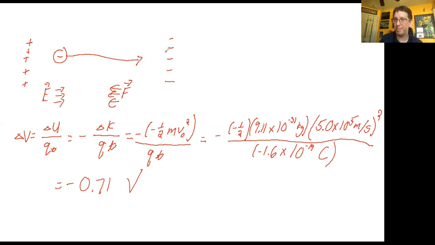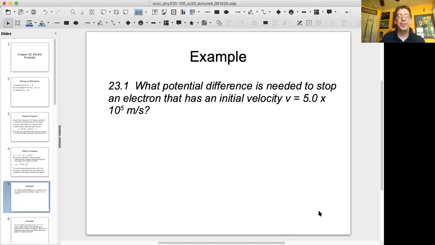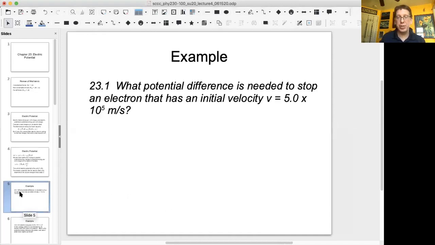So it's a negative potential difference. So you lose potential when you're going away from positive charges and towards negative charges. And similarly, you gain electric potential when you're moving towards positive charges and away from negative charges. So hold that thought. We will get back to it. Okay, so now let's get back to our lecture slide. So that was one example, and now let's look at another example.